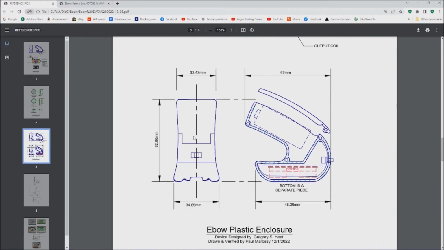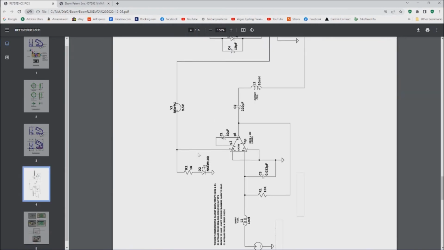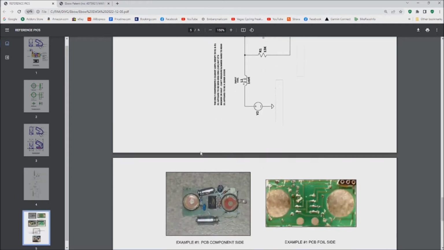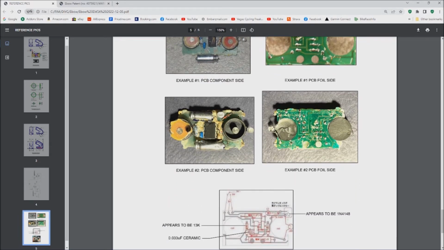Then one other thing I've done is in this PDF file, I've added the schematic and some pictures. This is the example that I found on the internet. And then this is the example of my own. I just took these pictures this morning. And here you can see on this drawing that this note says basically they don't know if this connects to anything. And in my previous video, I thought, well, okay, it probably doesn't connect to anything.